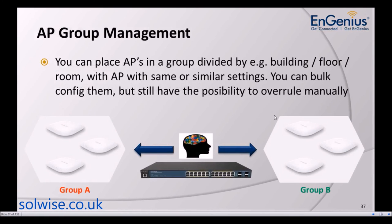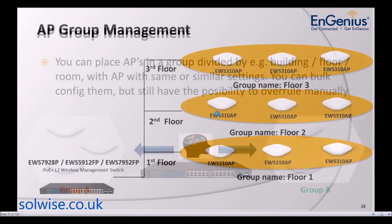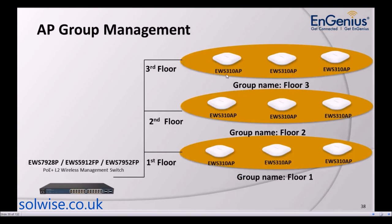So this is just reiterating the concept of having groups of access points. In this case, we've got a group A and a group B, which can be for different floors or different buildings, but they have similar characteristics. So all the group A access points might have the same SSID settings and the same security, which can be different from the group B access points. And a typical example is where you have multiple floors. With multiple floors, you may want different settings for access points per floor that the access points are located on.